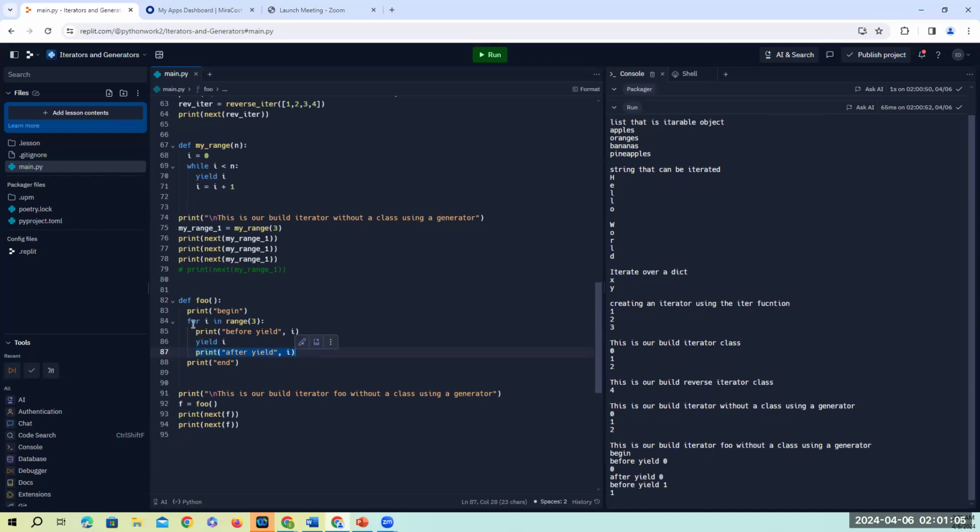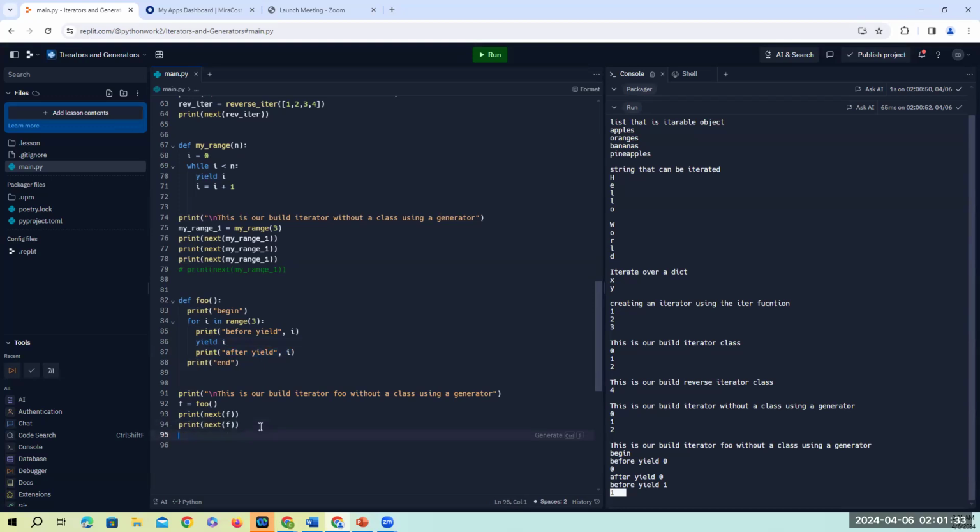It's going to go up to the for loop and print the before yield i, and then it's going to return the yield. So you can see here the after yield 0, the before yield 1, and now it's returning the 1. Right now it is paused on the yield i, so it's not accessing this line yet.